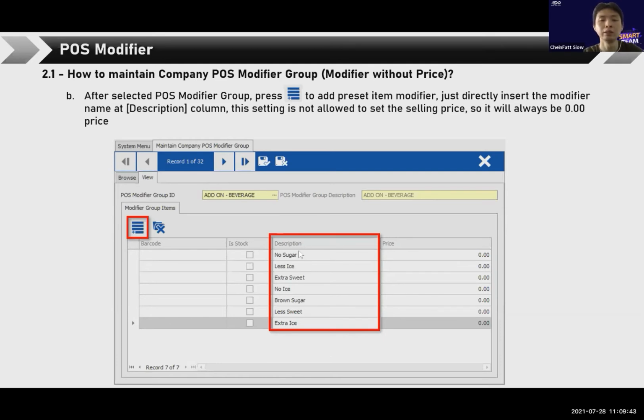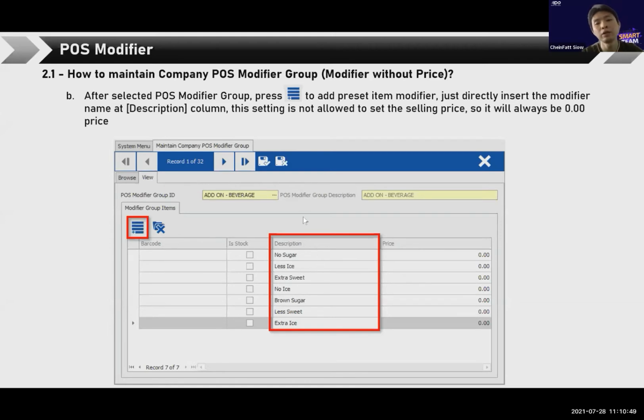Then the staff no need to key in by themselves, because some of the users have their own words. The F&B system sends the order to the kitchen, then the chef will see what the staff typed on the system. That's why this preset is quite useful, because the kitchen will not see different words. Like no sugar: maybe some staff put Malay, tamau sugar, and for less ice, tamau ice. So it will be different. And some staff maybe put X sugar, or the short form SGA like that. It will be confusing for the kitchen. That's why if you preset, it will be easier.